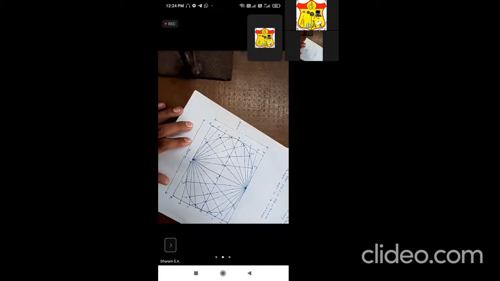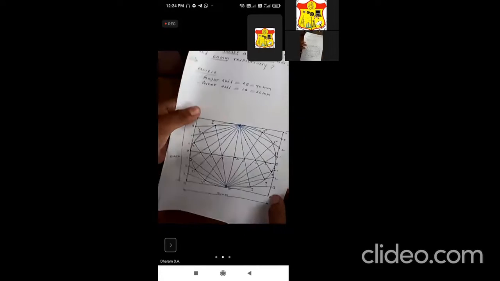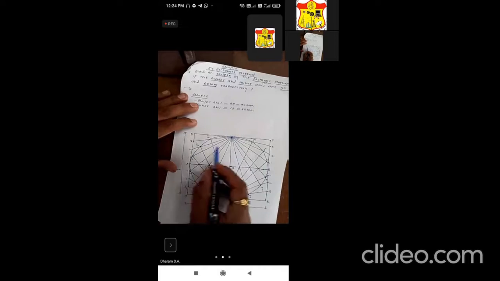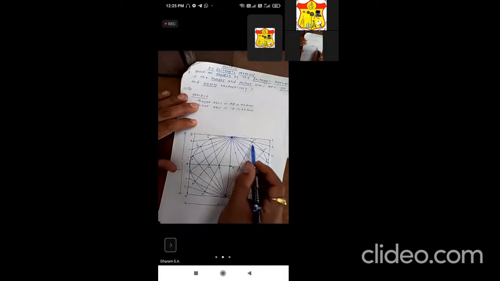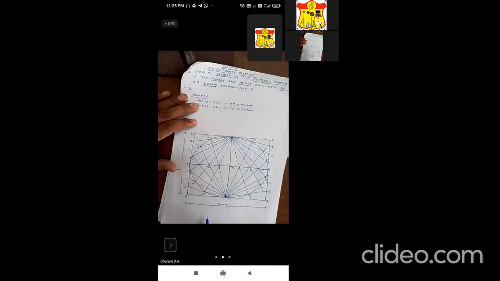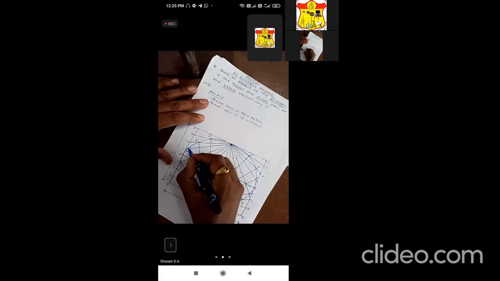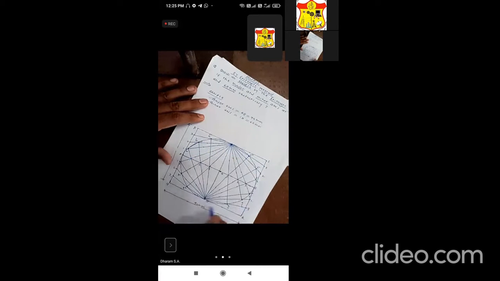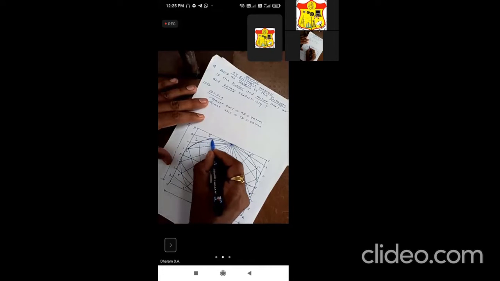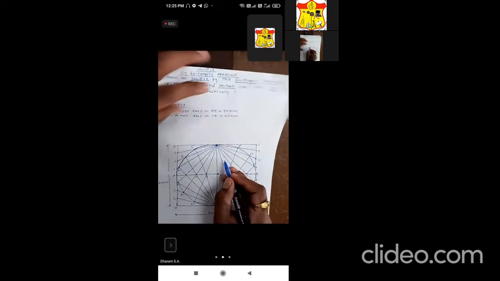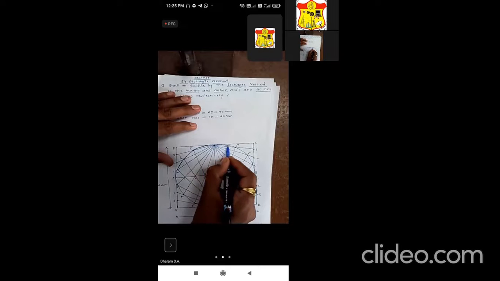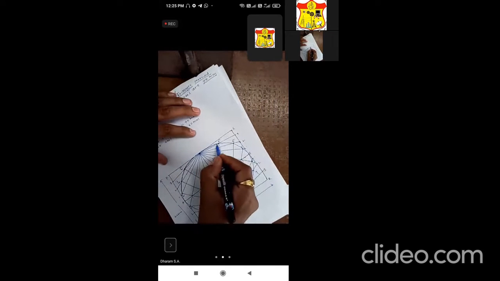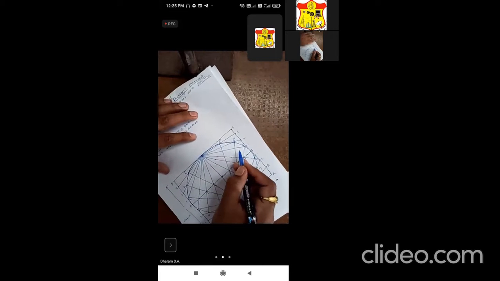Okay, so this is the ellipse by rectangle method. Whatever lines I have drawn earlier should be faint, and only this curve should be dark, because this is our required answer. So make it dark. To make it dark, just press the pencil while drawing this smooth curve. It is not necessary to do it repetitively. For the sake of understanding I am doing this, because I am drawing it with a pen, so I have only the option to overdraw it to make it dark.